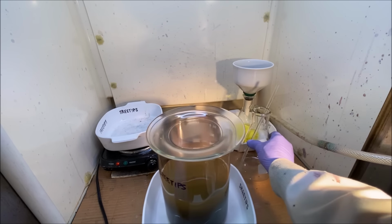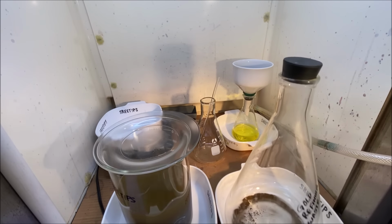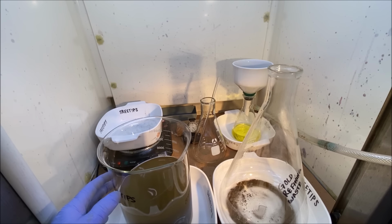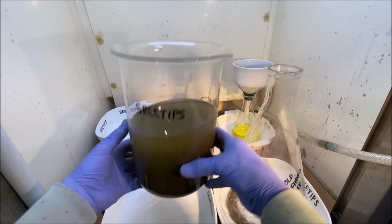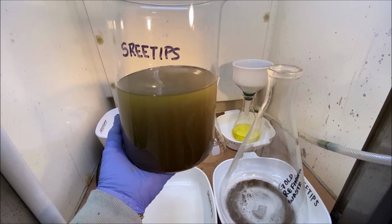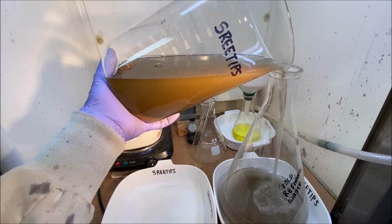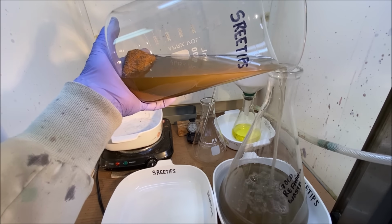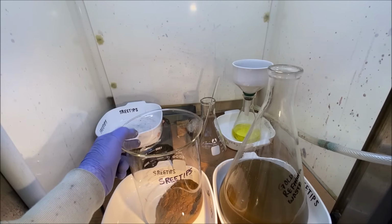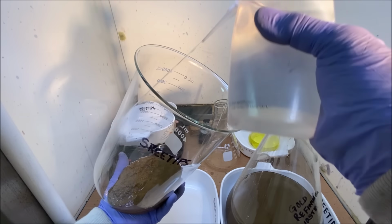Now what we'll do is go ahead and give this gold a rinse to get the excess chemicals off of it. I'm going to pour the waste solution off into this waste container. There's still some suspended gold here. It looks like a lot, but it's not. Now we'll use some distilled water to rinse all the chemicals off of here.